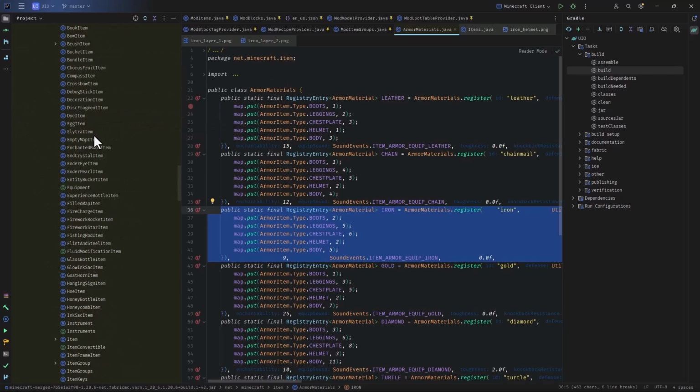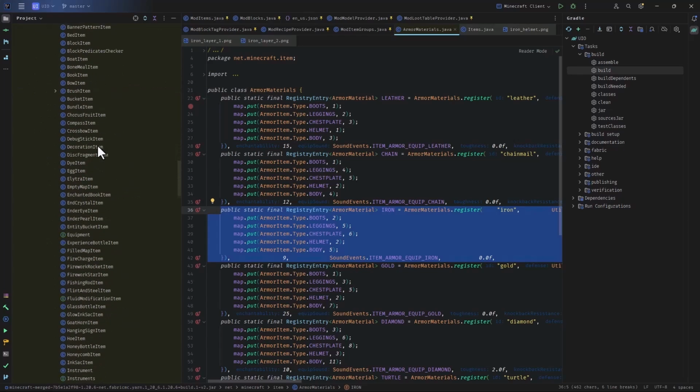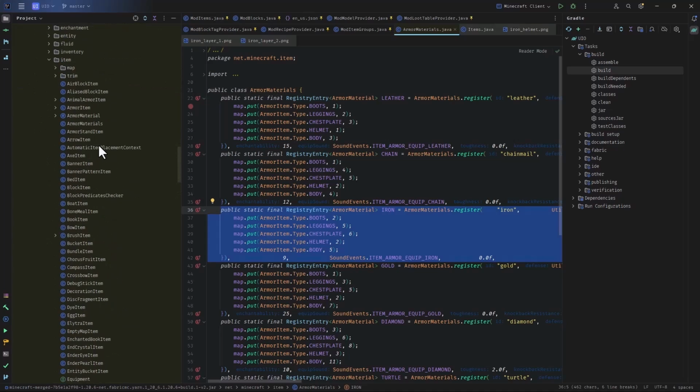Instead of copy pasting and talking you through the code, I will teach you how to use the vanilla's resources and code and learn how to do stuff because, in my opinion, that's a better approach.